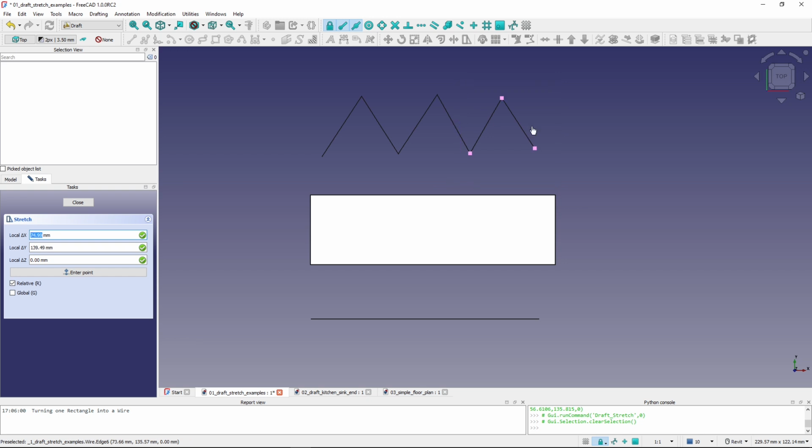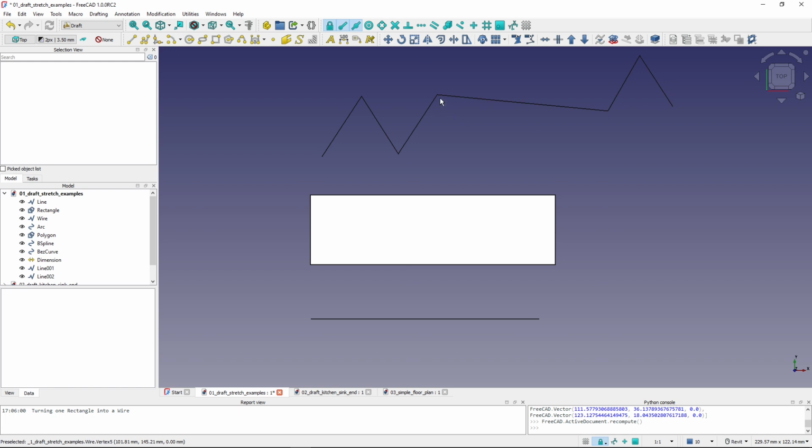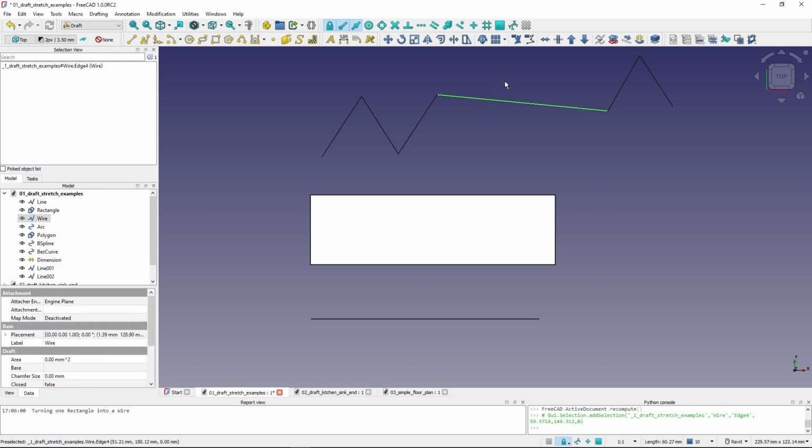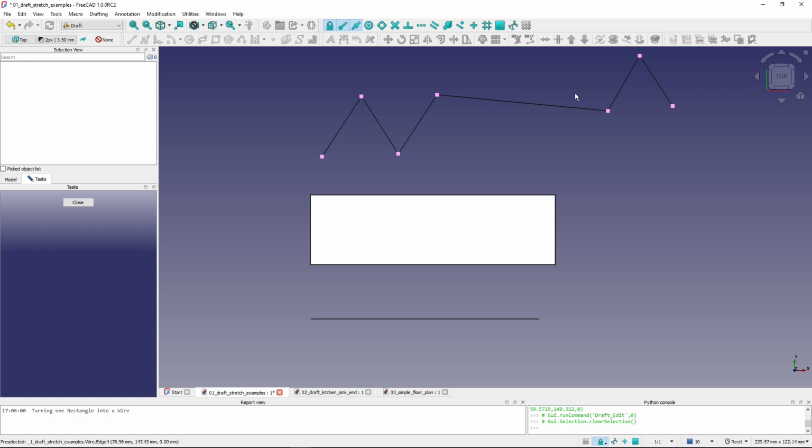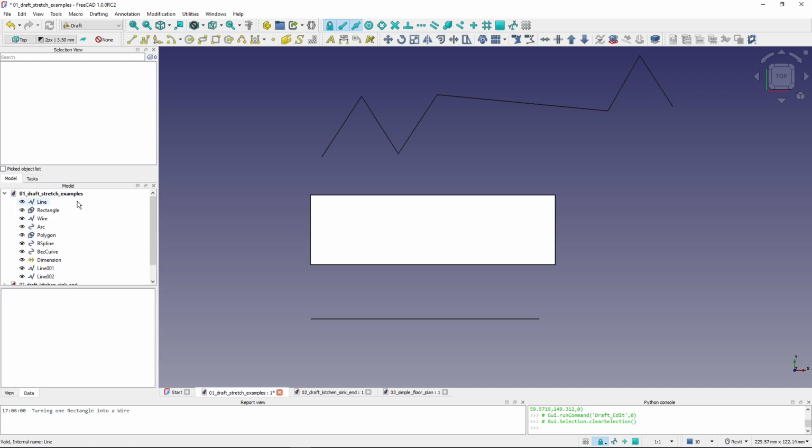And now if I stretch them up to, let's say, here, you can see that these points were stretched and these remained where they used to be. You can also see, if I select the wire and go to edit mode, in edit mode you can see exactly which points I'm selecting with the blue selection window. So these are the points that will be stretched that I selected. So this is stretching of wire.